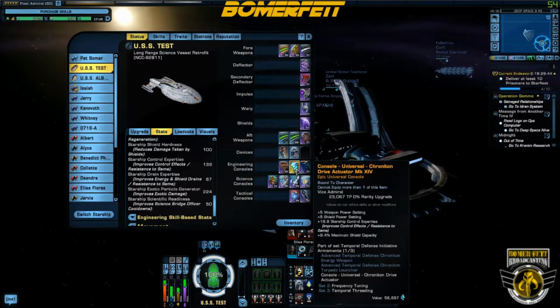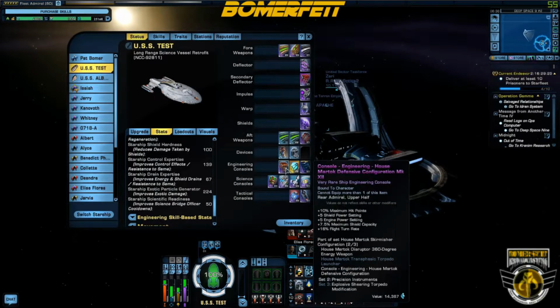So since we're going to go ahead and use this, what I didn't tell you about the other one, we'll go back to it in just a second. It gives us a +5 to weapon power, +5 to shield power, plus 18.8 to starship control expertise, and plus 9.4 to shield capacity. Go back to the House of Martok console. This is the engineering console from the House of Martok. This is the defense configuration. It gives us 10% maximum hit points, plus 5 to shield power, plus 5 to engine power, plus 7.5% to maximum shield capacity, and plus 16% flight turn rate.